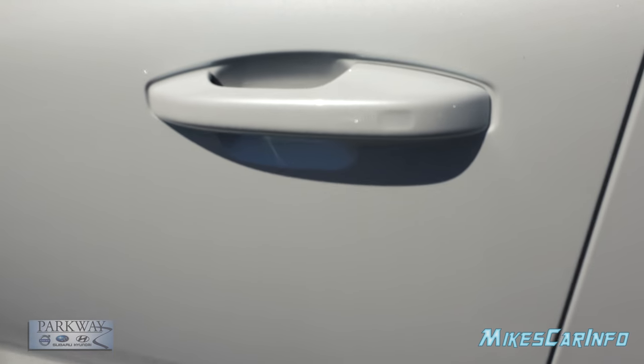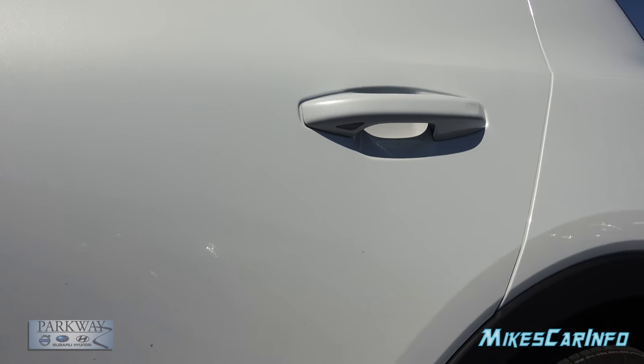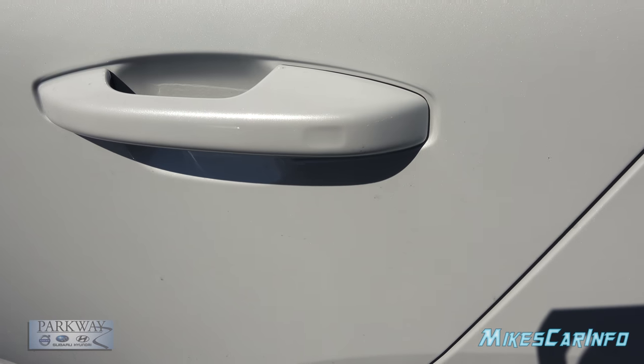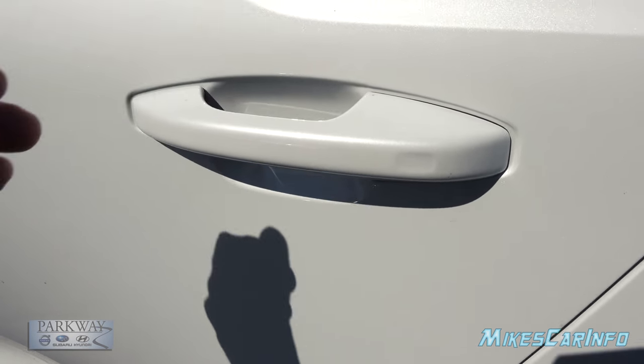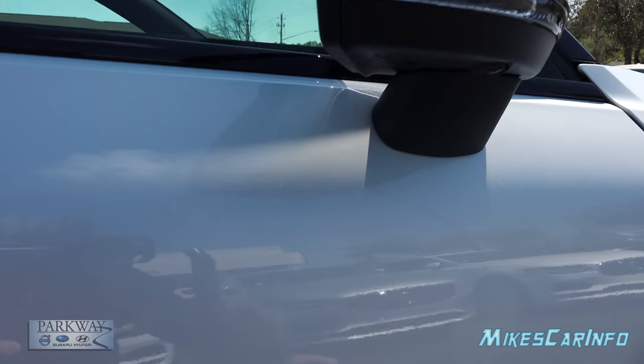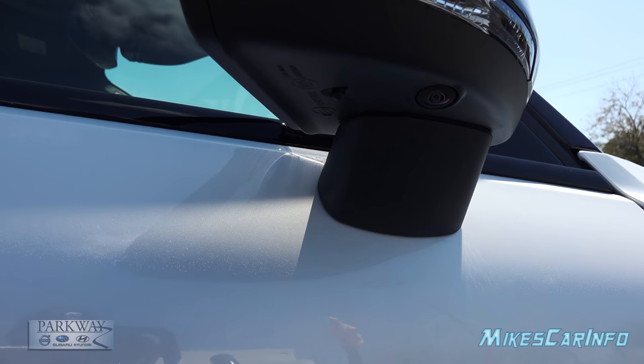Another thing about these handles, they have approach lights, very bright LED approach lights on the underside of every single handle. And all the handles have the sensors on them, so you can use the key on any door, not just the front. On both side mirrors, there is another camera. Looks like a little GoPro right there.